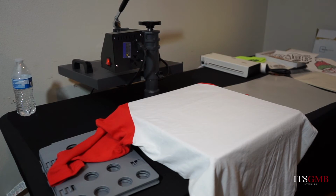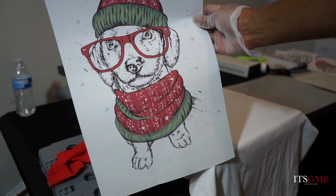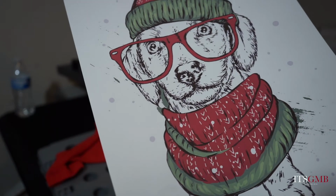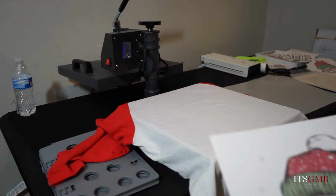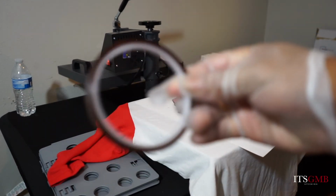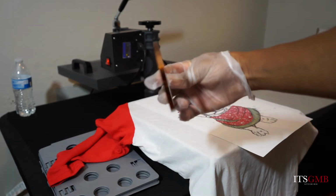One tip. Here's our design. Right. One tip that I heard, because a few times before I learned this tip, I was getting this little, I guess it was called ghosting, which I would recommend people use thermal tape. Use this right here, some thermal tape.